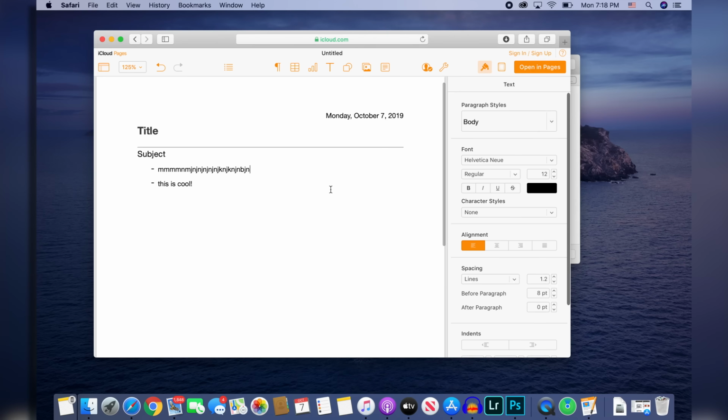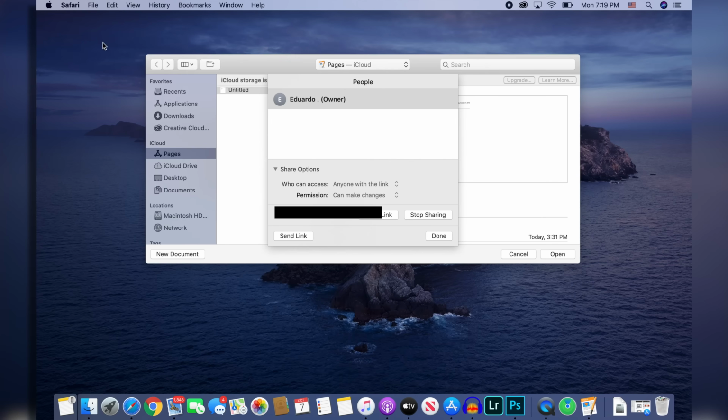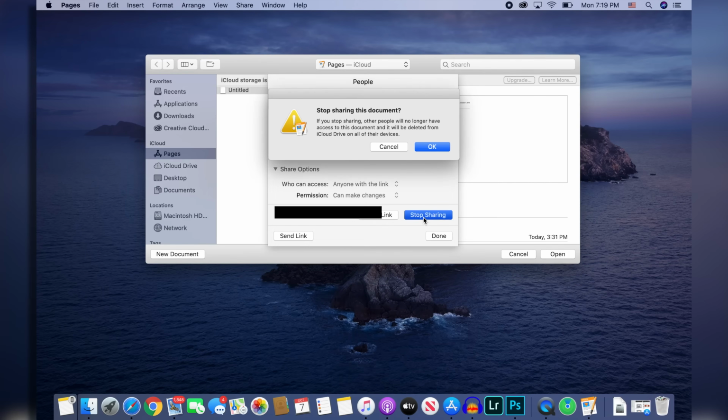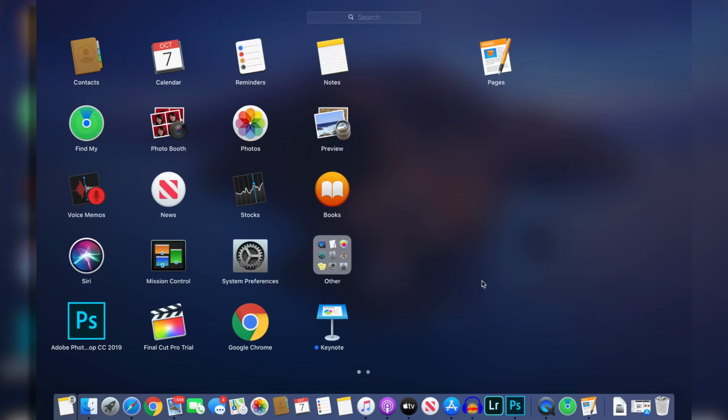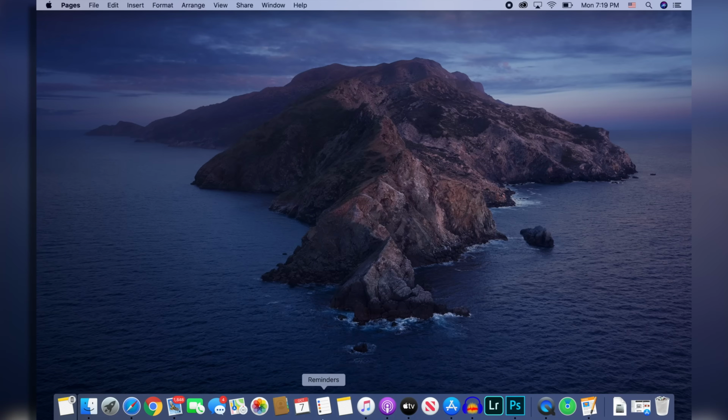But this is really cool. It just gives everybody access to whatever document, or allows other people to view documents that you send out by simply sharing a link or sending it to them as a text message. This also works with other work related apps too. So let me hit stop sharing. It also works with Keynote, even a note application as well.